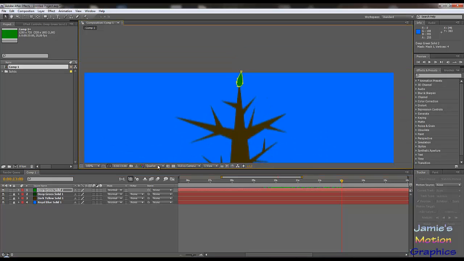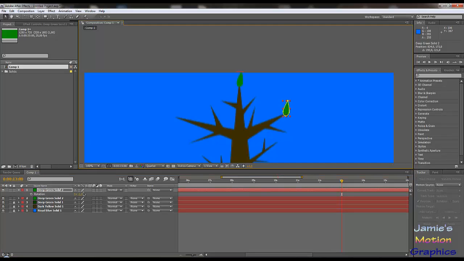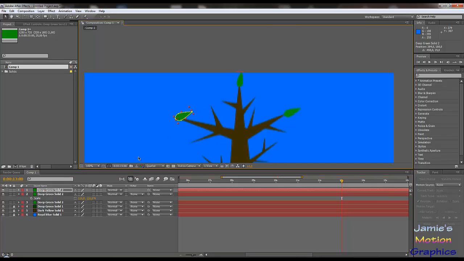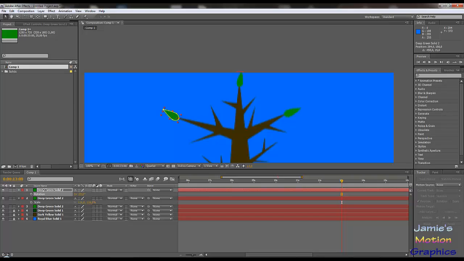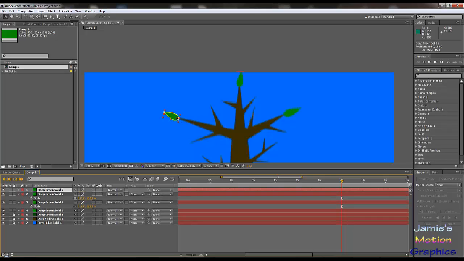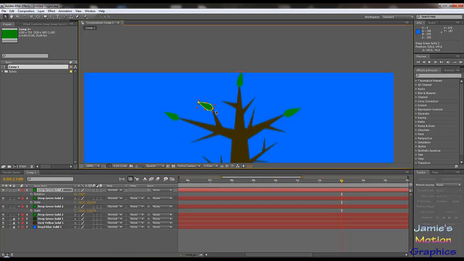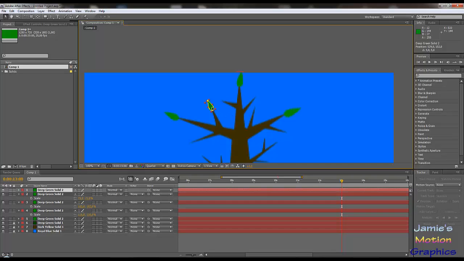So yeah, once again, Control D for the duplicate with the layer selected, obviously. Hit R for the rotation. We're going to do this. Hit S for the scaling, and then hit Control D. Hit R for the rotation. Hit S for the scaling if you want scaling. Hit Control D, and so on and so on. R for the rotation. I'm just going to do a few of them. Well, I guess I know I want the entire tree. Yeah, so I think I'm going to speed it up a little.